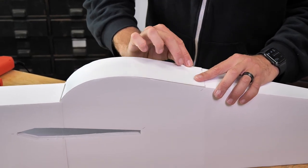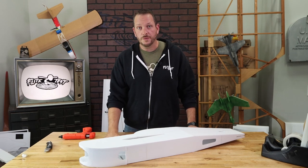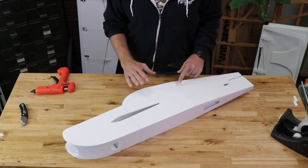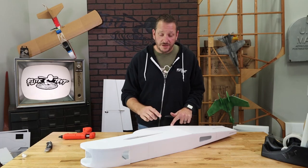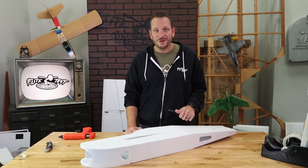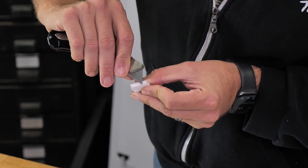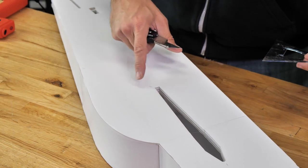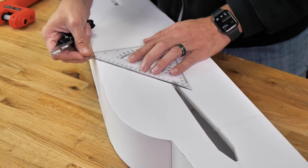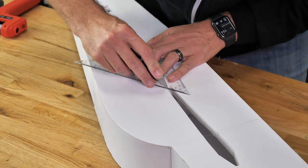For our next step we're going to want to use our triangle square or the metal roller from our crafty kit. If we glued everything correctly this canopy is easily going to come out. One important thing to note is that you don't want to cut through all the layers of foam — you only want to cut through the outermost layer. So take multiple cuts going down very very little. You'll notice along all these pieces there are little tiny reference cuts — line up your straight edge right with those reference cuts, making sure you're only cutting through one layer of foam.